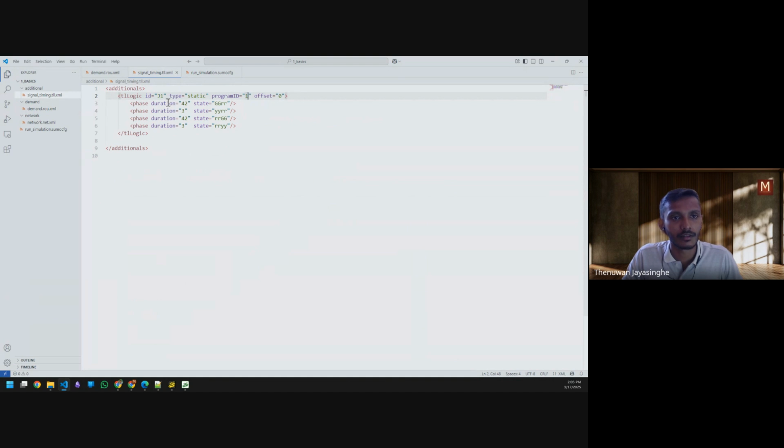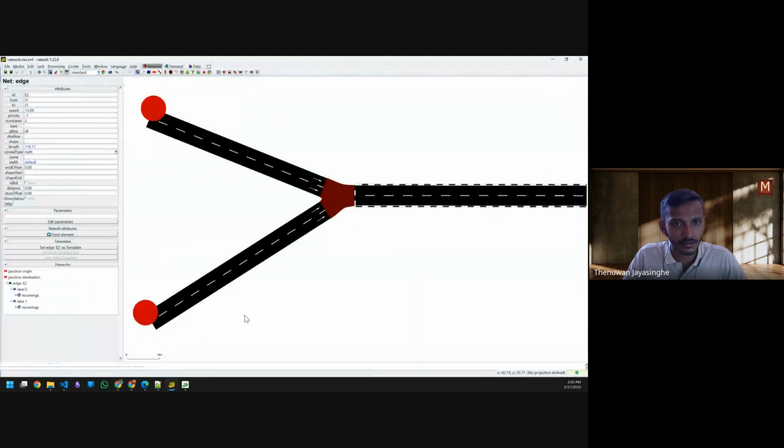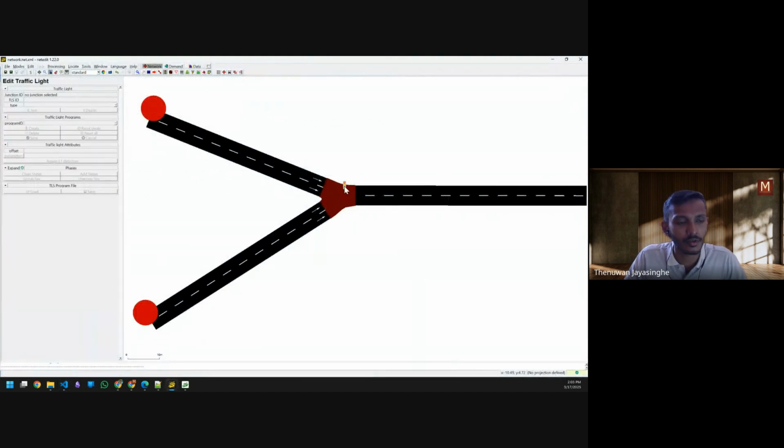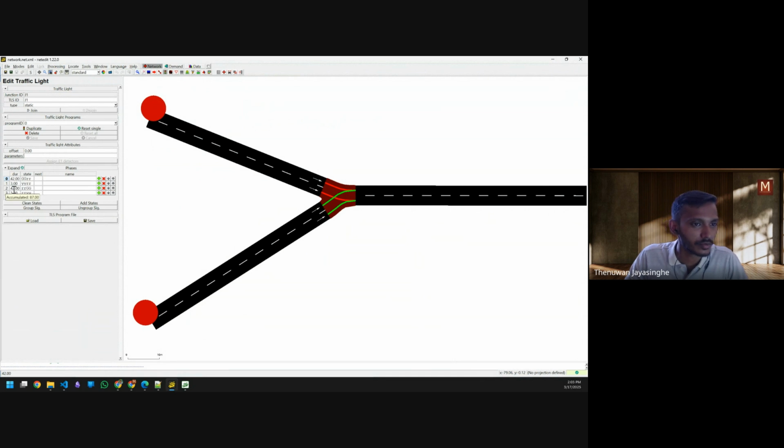Okay, this is the phase green, green, red, red. So let me see again. You can go back to the traffic light mode by pressing the letter key, then click on the junction and you can see the timing. So I want to increase the timing for this RRGG phase, phase number 2, right?